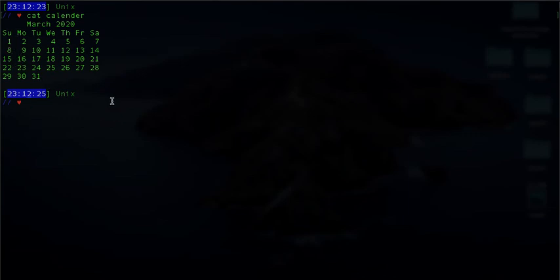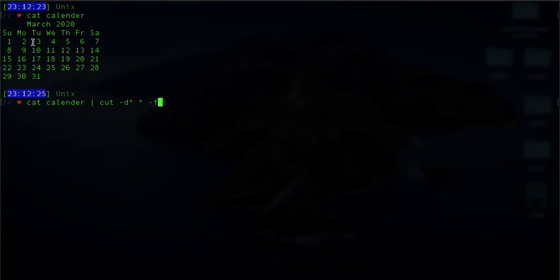If you just want to see on what days Monday is falling, you can do cat calendar, then pipe, cut -d. Now our delimiter is not comma, it is a space, so I give a space within double quotes, then -f.